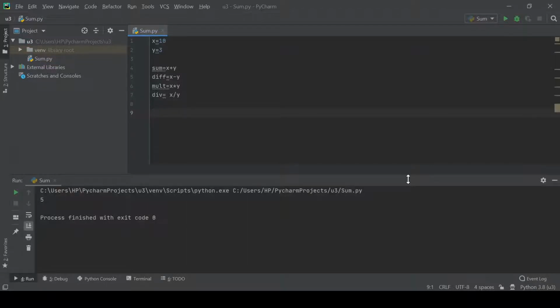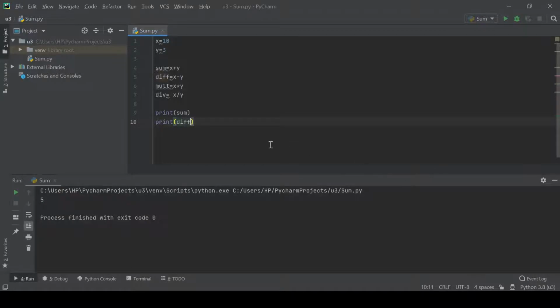So these are the 4 operations that I performed. Now there are 2 ways in which you can print these outputs. One is after you have calculated all, you just need to write print sum, print diff.